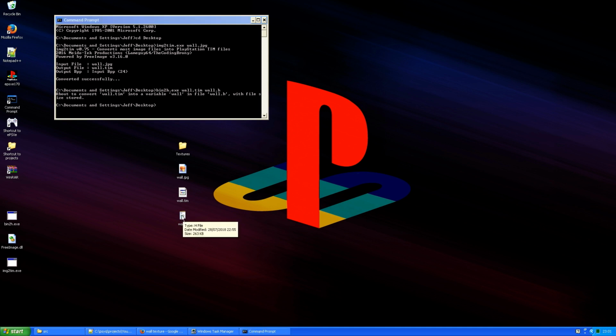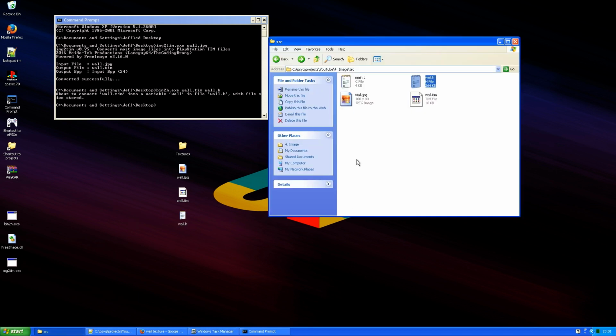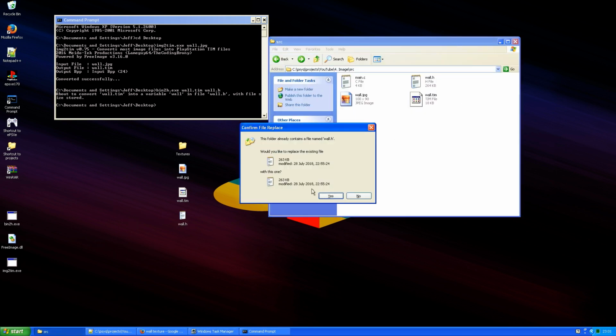In the end, wall.h is the only file you're interested in, since this is the only one that C can read. So what you do next is copy that to your project's source directory, and you'll see that this will overwrite the existing file. Now I made a mistake. I realise now that the size of the image file is actually a lot larger once it's converted.